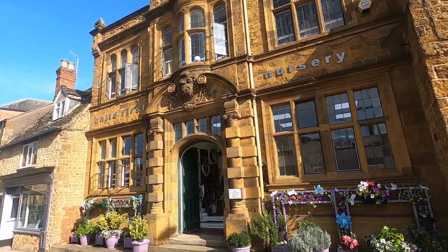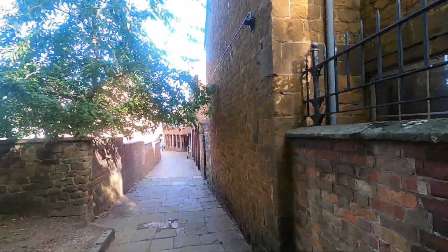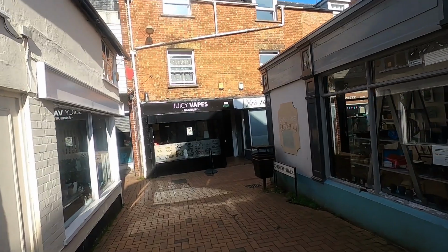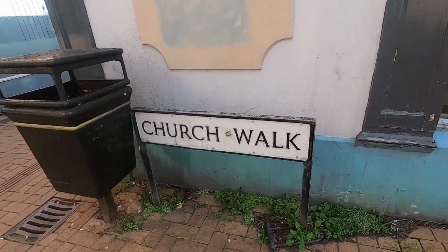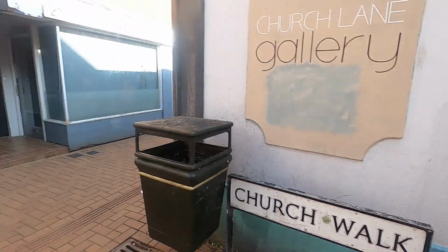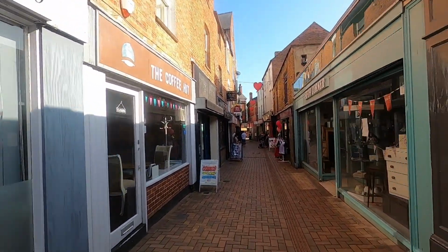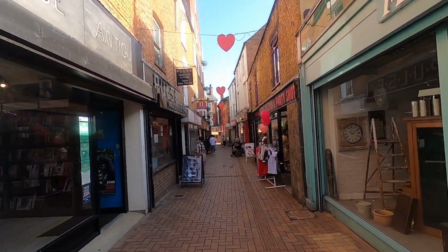What a fine nursery school. I'm going to walk back through the back alleys, and I'm not going to say much unless there's really something of interest. It's going to give you an outlook of what some of these small shops are in the back alleys. The shop on the right there actually sells Banbury cakes.